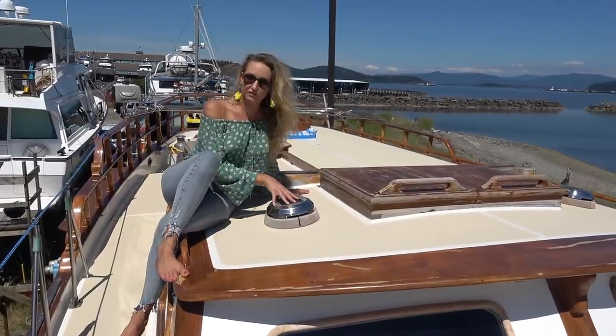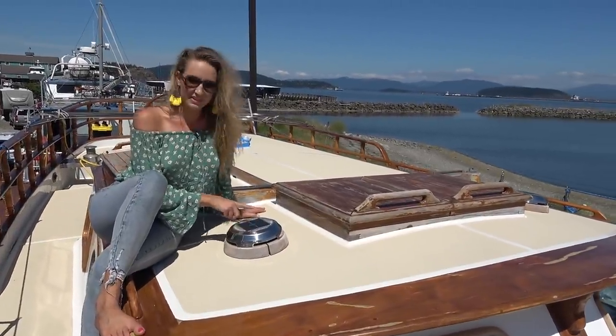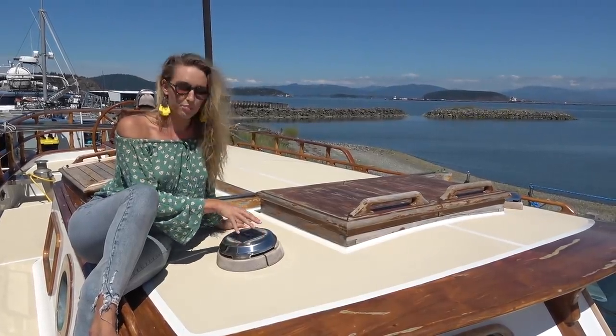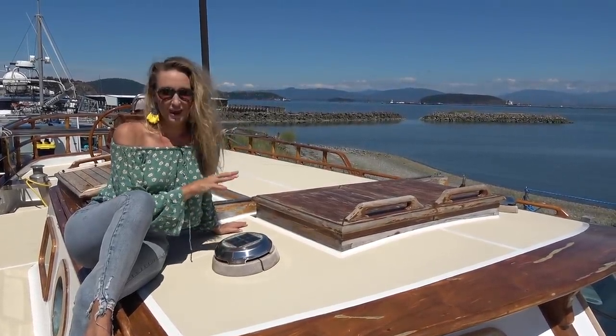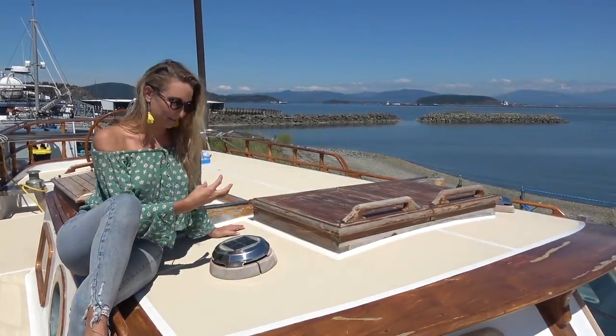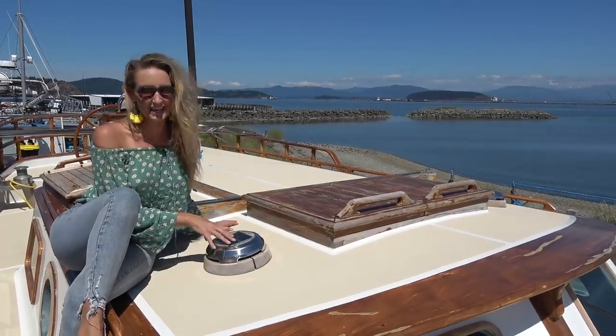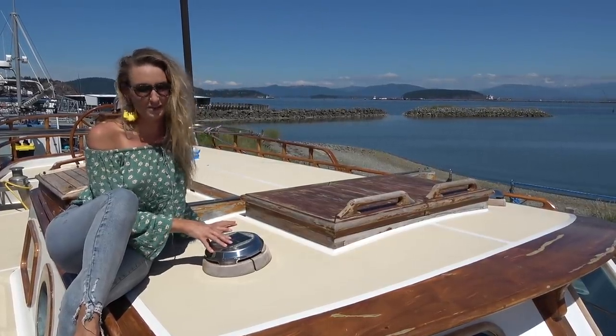So these solar vents are pretty cool. But what's even cooler is that in the storage unit, there are the original bronze dorads, and I want to polish those up and do the interiors red and replace them. I know that these are really efficient and really cool, but it takes away from the nostalgia of the boat a little bit, in my opinion.